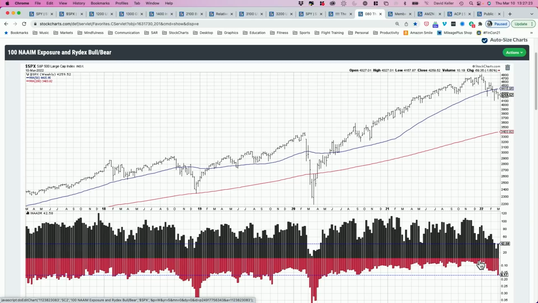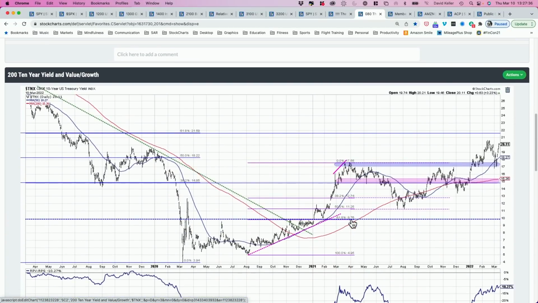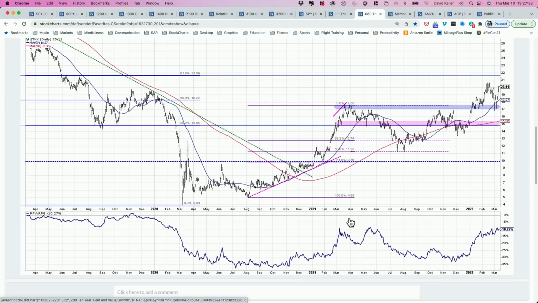You can see that investors remained on the bullish side of that family, but now in the last 8 or 9 weeks have consistently lightened up or gotten a little more defensive. There's still a lot of room for that to continue to illustrate that investors are getting more and more defensive over time. Chart number 2 is the 10-year yield.